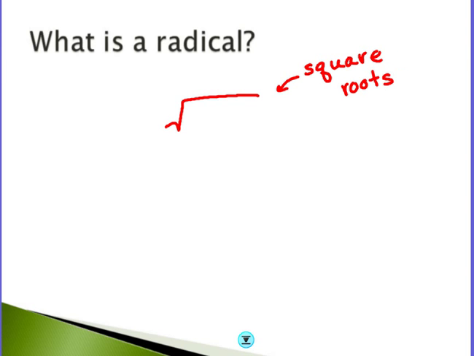Okay? However, we don't say that's a radical, so basically the actual definition of a radical is a root. But we don't always just say square root. Now, in algebra, we will only be dealing with square roots, 100% true. But later on in your math career, you'll be having cube roots, or fourth roots and fifth roots possibly. And you're not used to those yet. You're only used to the square roots, which is fine because that's what we're talking about here. Okay, so a radical is a root, and in algebra we're only going to be dealing with square roots.